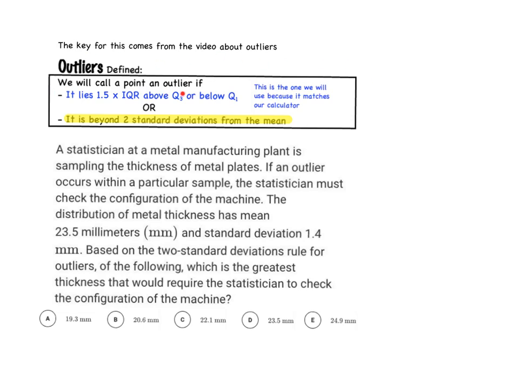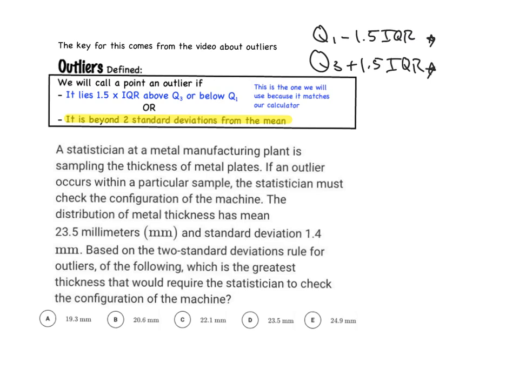Normally, if we're going to determine if a point's an outlier, we're going to use this rule of thumb. We'll calculate the IQR and take 1.5 times that. And in the video, I did Q1 minus 1.5 IQR, and that gives us one boundary for what's an outlier. And Q3 plus 1.5 IQR, that's the other boundary for outliers. Anything that's lower than the low one and higher than the high one would be outliers.